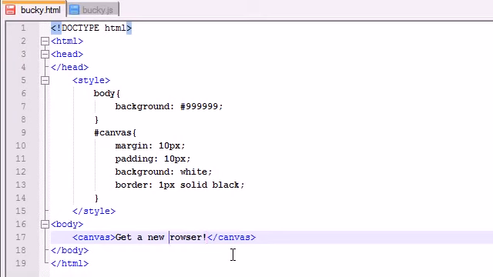So basically, like I said, if you have an updated browser that shows HTML5, you're just going to see the canvas and not the text. However, if you have an old browser, then we just want to leave them a little note: get a new frickin' browser. So the first thing I want to do in the canvas I just created is reference the ID canvas, because that sets this canvas to inherit these properties, which we would like. So in order to do that, id equals canvas.